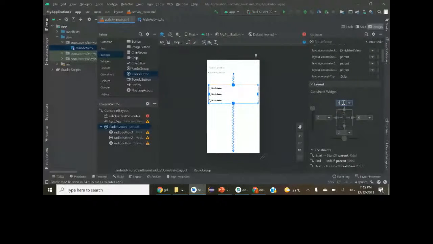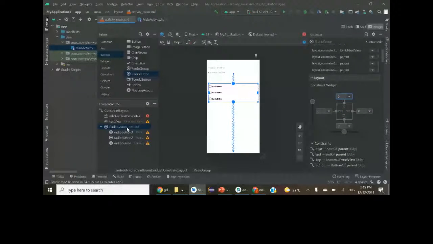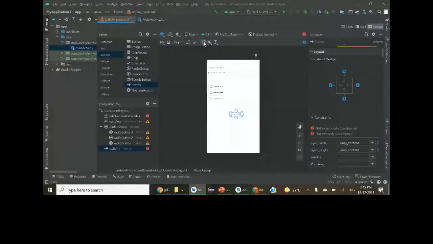Yeah, I'll use some 5. After adding these buttons, let me add a switch button. Here is the switch, so add it over here, constrain it.